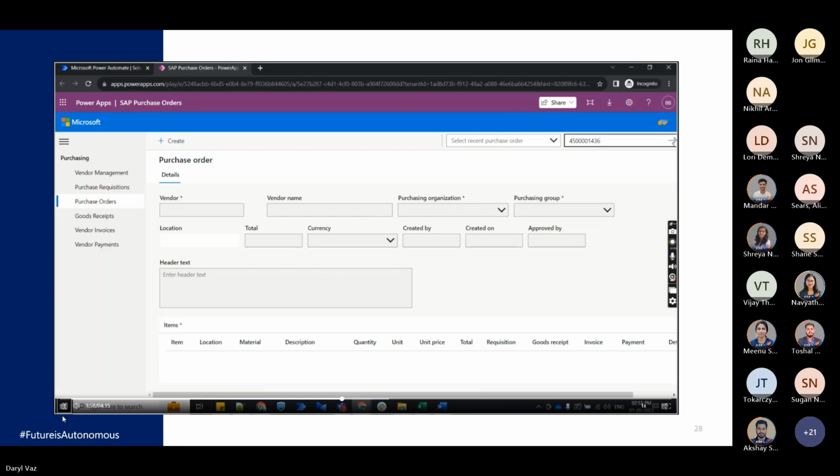Daryl, if you can please pause. Yeah, so this is generally the process which happens in most organizations, but however, your organization could be following some other process. So we can customize these templates according to your needs. Yeah, Daryl, please.